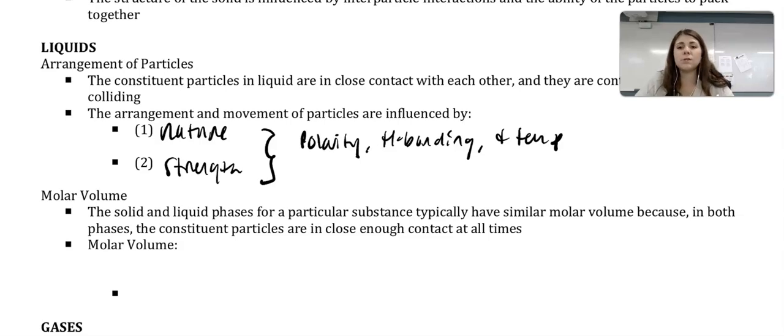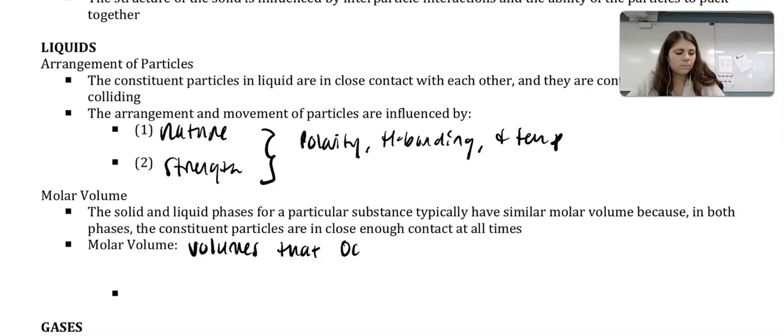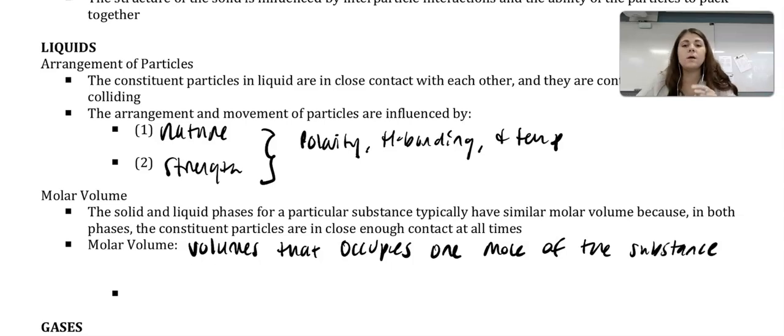One other thing that I'm going to mention is molar volume. We're actually going to talk a lot more about it in 3.4 and 3.5, but first, molar volume is taking into consideration the volume that 1 mole of the substance occupies. This actually can be used as a conversion factor if you know how much volume that liquid would take up if you had 1 mole of it. And again, this would be how much volume in 1 mole.